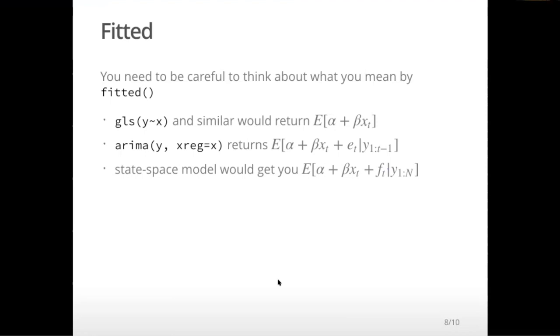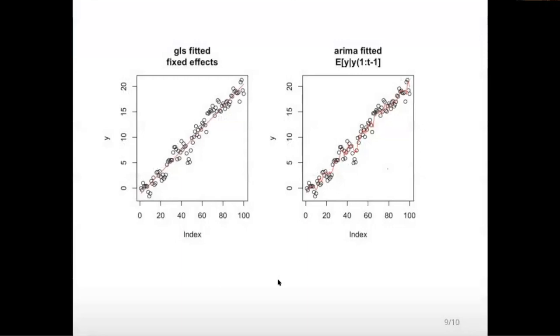Here's an example. I fit the data with GLS, which is going to be able to model correlated errors. If I were to use fitted, which is going to get you the model fits, what that would do is get you the fixed effects. But if I did the same thing with AREMA, the output from AREMA would be very different. Let's look at this. I showed a picture here. Here's the difference. That red line is the fitted values from a GLS-fitted model. And then, on the right, it's the fitted values from AREMA model. And you can see they're very different.